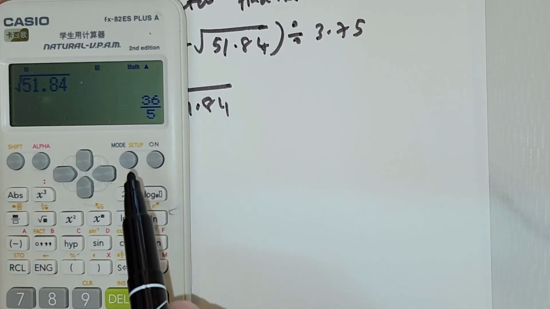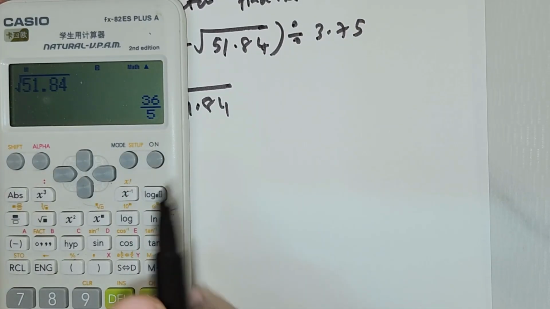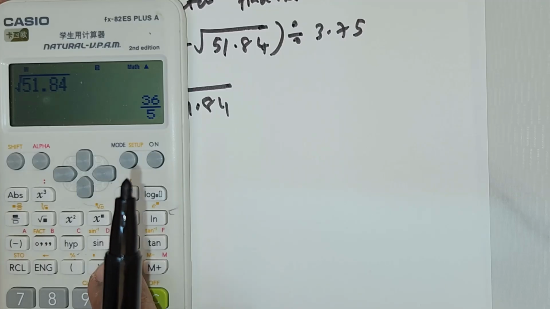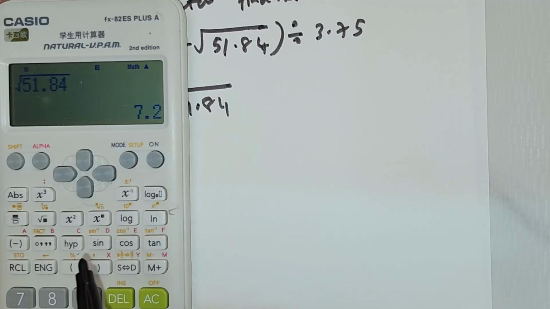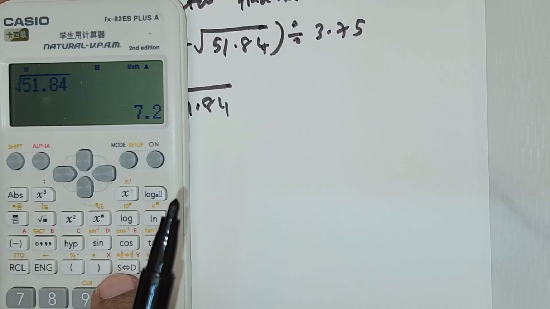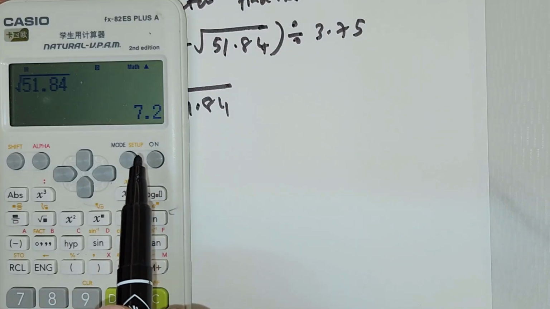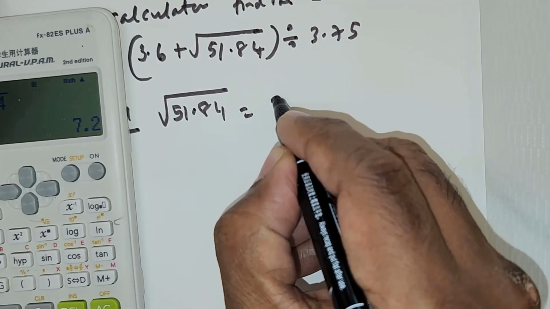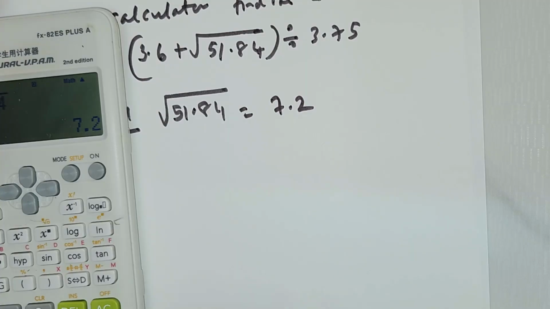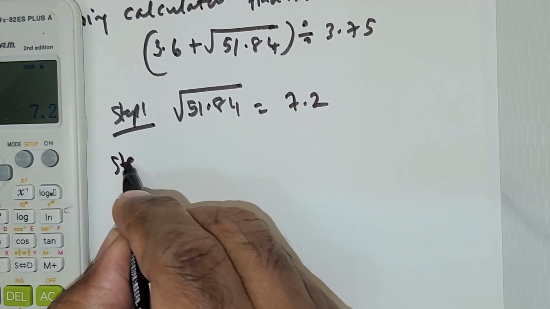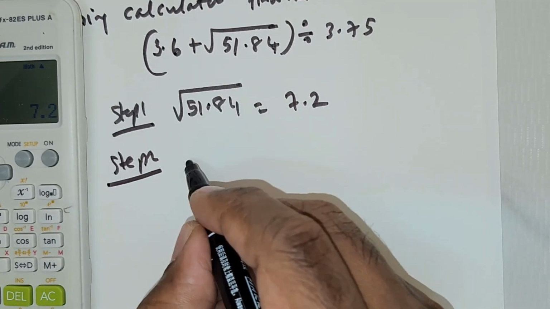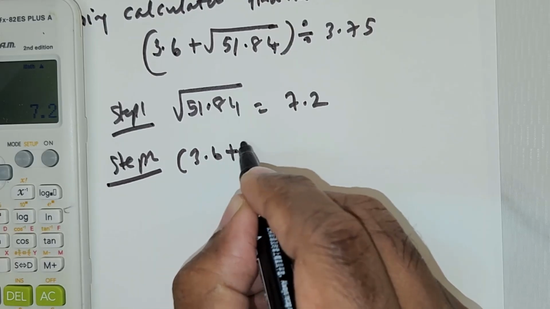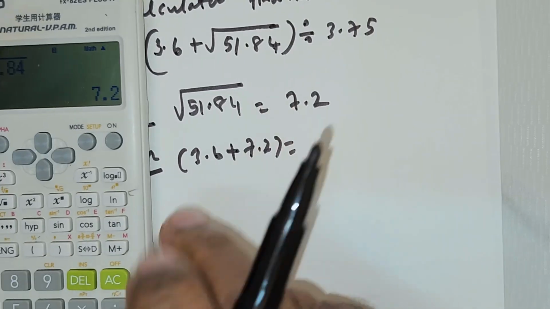And then you follow it up with the equal to sign. Well, we don't need this format. What we need is the real value. So you key in this operator, and that is going to give you 7.2. So just go up here and write 7.2. That is the first step.